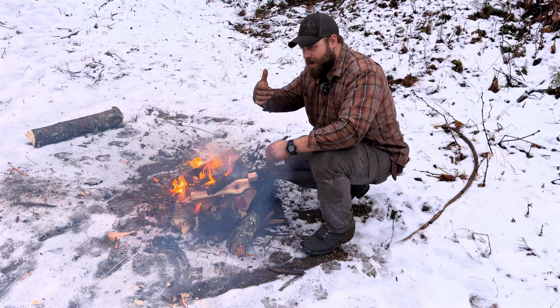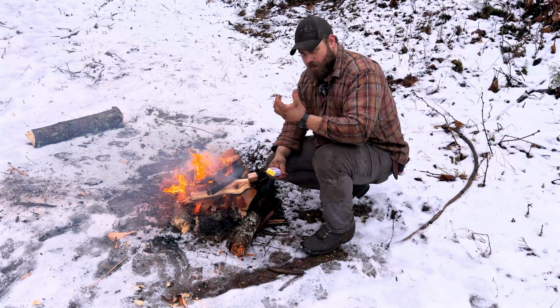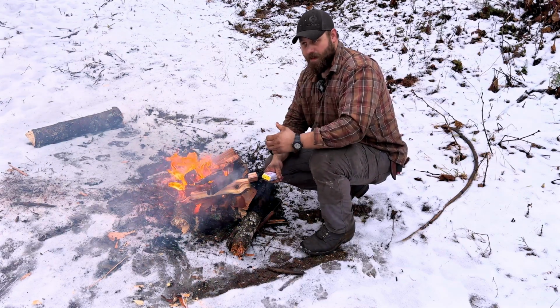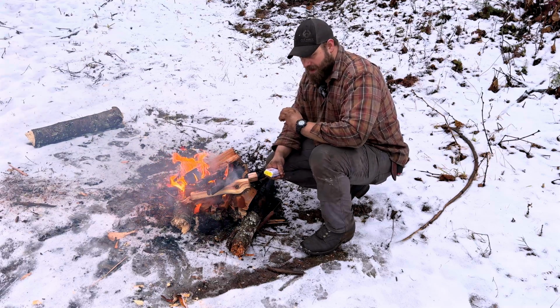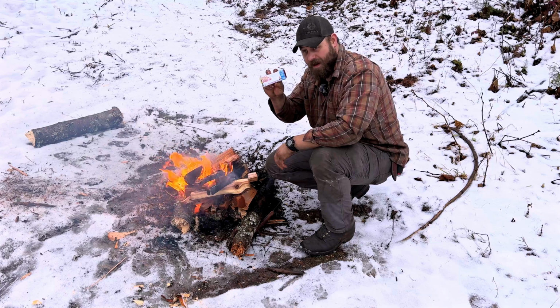You can have wetter fuels, and in an emergency situation where you're really at risk of hypothermia and you need to get a fire going now, right? As quickly as possible with minimal exertion, minimal effort. Something like this, the Pole Start Fire, is the way to go.